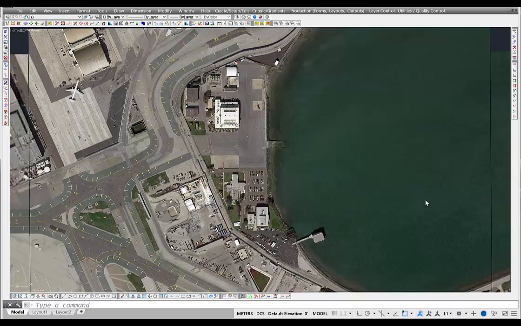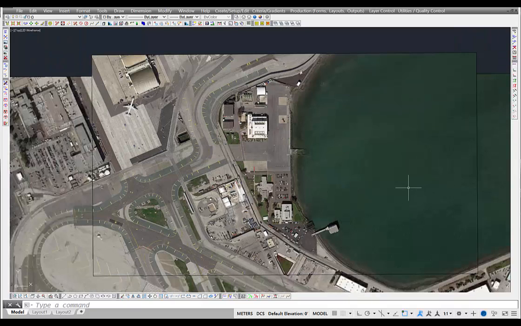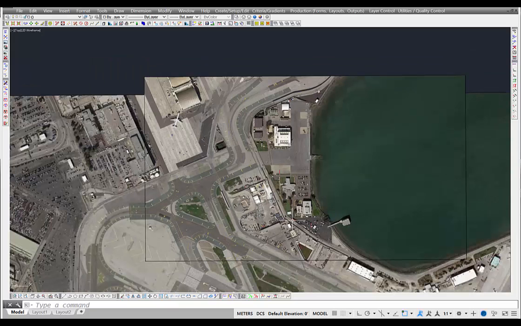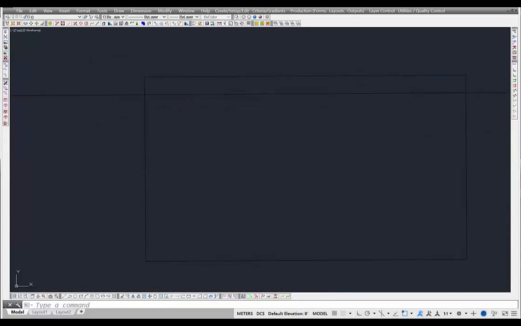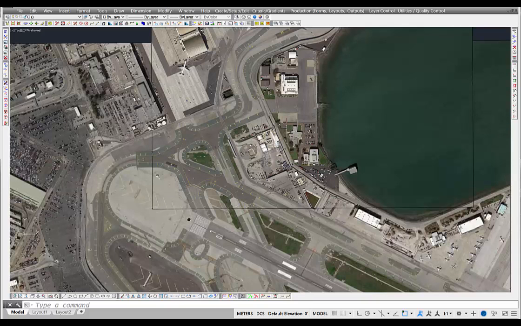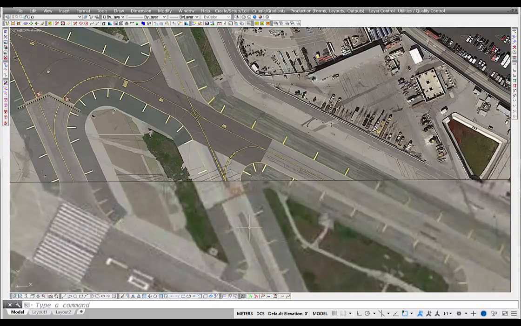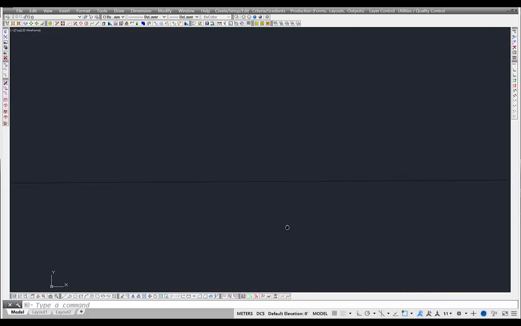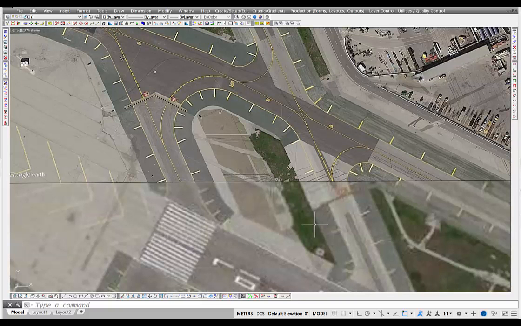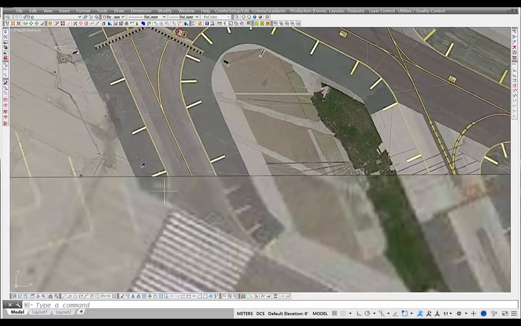You can probably already see the second image outline overlapping our first image. And if we zoom in closely on where the images join up, you can see how they're perfectly aligned to each other. The only difference is that the second image was captured with a greater zoom factor than the first image, and the resolution of the details in that image are much more clear and distinct.